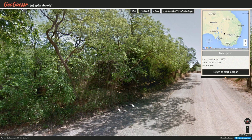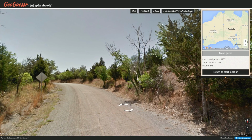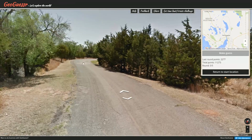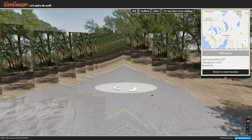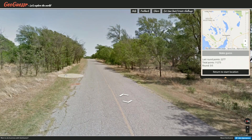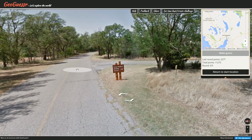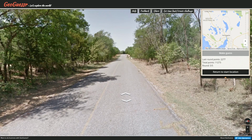How wet do I really think these lakes are? I bet you they're at least somewhat wet. What about this one? Can you really even get there? I don't even know if you can really get to these lakes. It's hard to tell. Are we really in Australia or South Africa? All sorts of questions that I don't have the answers to. What is this called? There's fishing access there. I'll tell you that much.